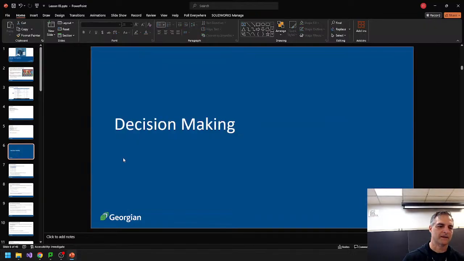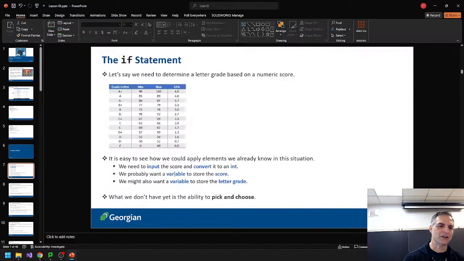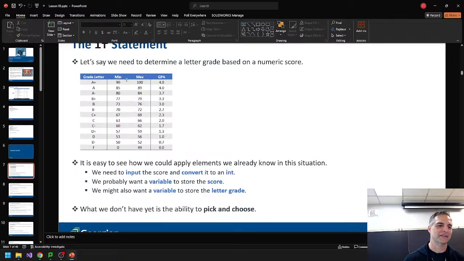So, decision making. Imagine if you have all these grades that you got to assign students, different grades for different levels, and you want to associate their number grade with the letter grade. How do you do that if you have hundreds of students, and their grades vary? You can't do that with the constructs we have so far.